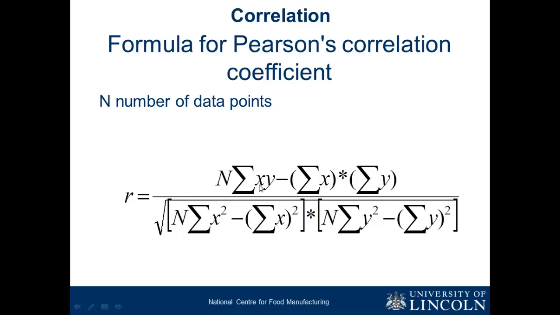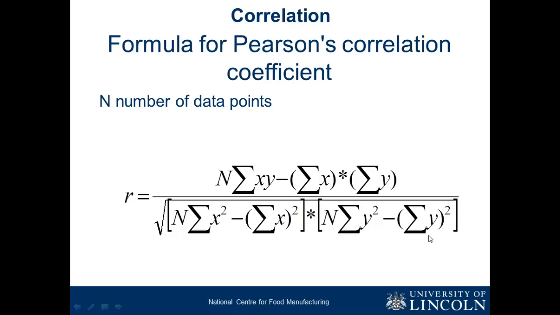I think the best way to do this is to have an example where you agree with me. But don't forget that you need to understand what this formula stands for. This is telling us that after you've multiplied your x and y, this is summation, okay? Summation of your x and y. Here is summation of x, here is summation of y, and here is summation of x squared. Here is summation x, then square that value. Here is summation of y squared. Here is summation of y, then square the value.